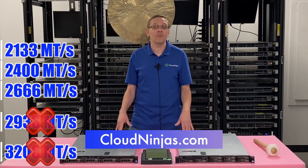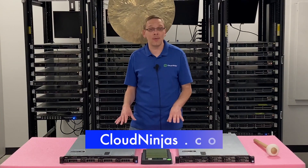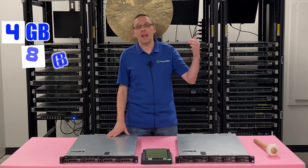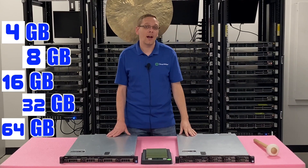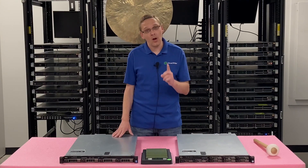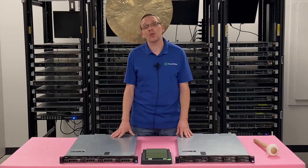Make sure you get 2666 or lower when getting your upgrades for your R430 machines. On our website we specifically have 2666 and lower, which is considered end-of-life memory at this point, and we'll have it readily available in all sorts of different sizes. The accepted sizes are 4GB, 8GB, 16GB, 32GB, or all the way up to 64GB. The Dell spec sheet does not show 64GB as supported, but it is — you do need a V4 CPU and an updated BIOS.